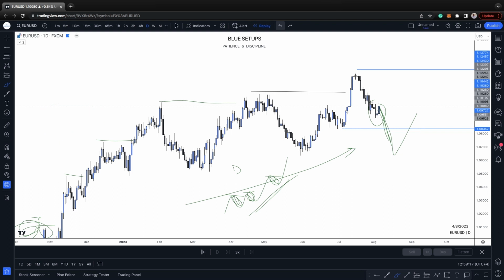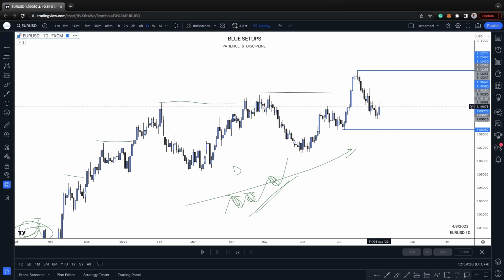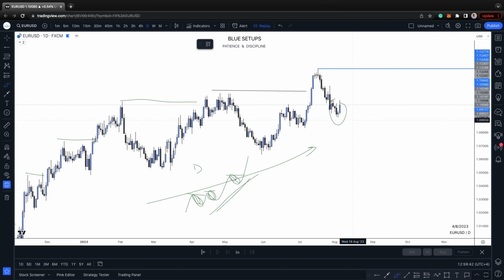So going back to the context of the video today, I was talking about the framework. If this low has been taken, then at this point I want to pay more attention to find out what is happening next in the market. Nevertheless, this is my overall expectation. I want to see the price come take this high, as predicted from these levels right here. Still the same scenario, I want to see the price come taking this high up here.